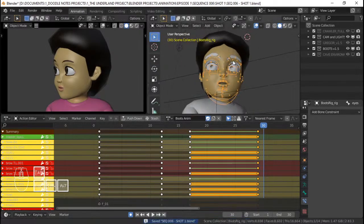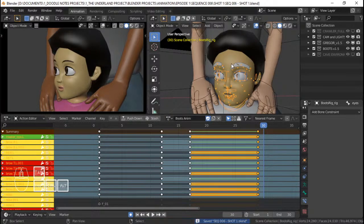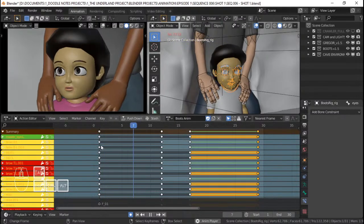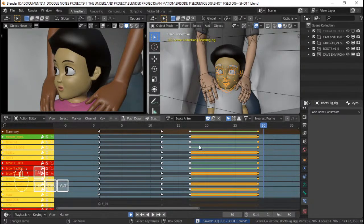Okay, that's it. I think it's safe to say that... okay, is it stuck? Yep, not responding. Probably gonna affect the stream. Oh no, I think we're safe. So yeah, I think it's safe to say that sequence 006 shot 1 is refined, first pass. I'm still not sure about that blinking offset though, but I'm gonna settle with that for now, and leave the other refinement things that I need to do here for the second pass.